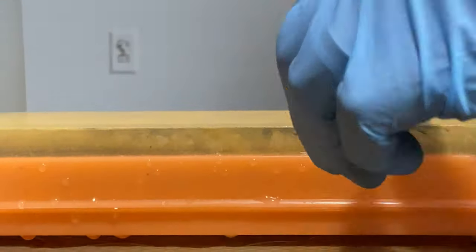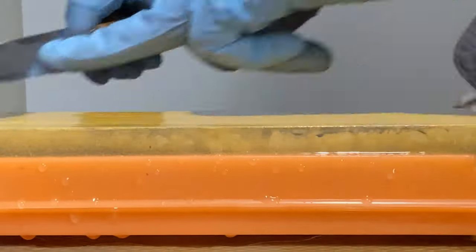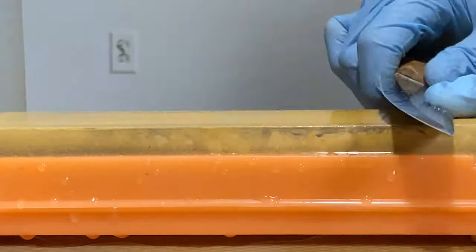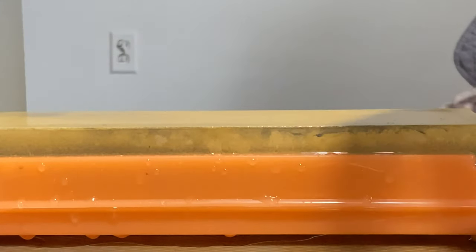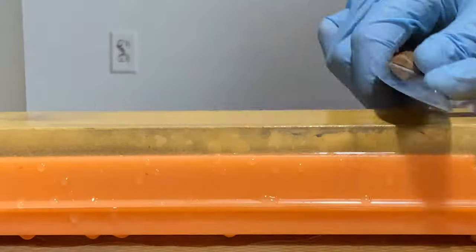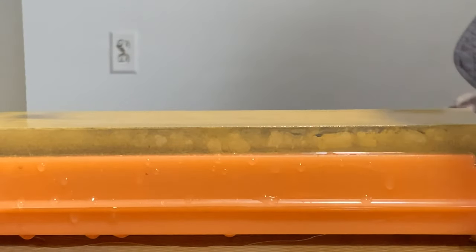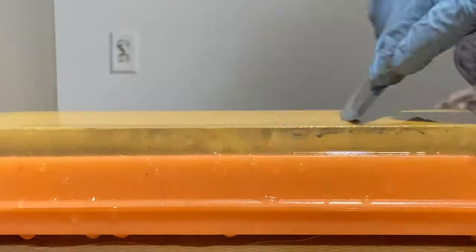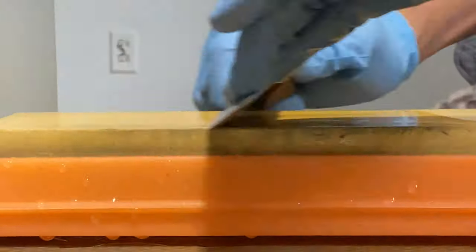As far as sharpening is concerned, we took it to a 220 grit finish on the belt, and then we went over to sandpaper on my granite tile. And we're just putting a micro bevel on this at this point, and we went ahead and with 400 grit and 600 grit on the granite tile, took it to the point that we had a wire on the blade, and then we transitioned over to this 1000 grit whetstone.